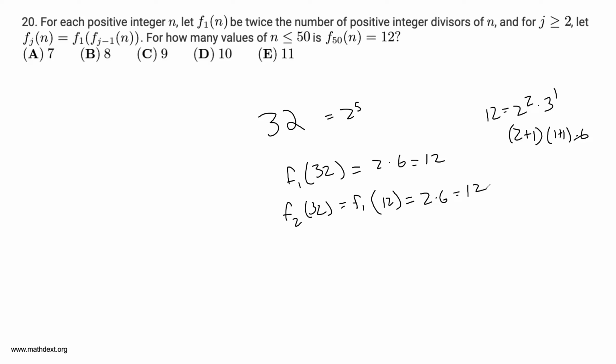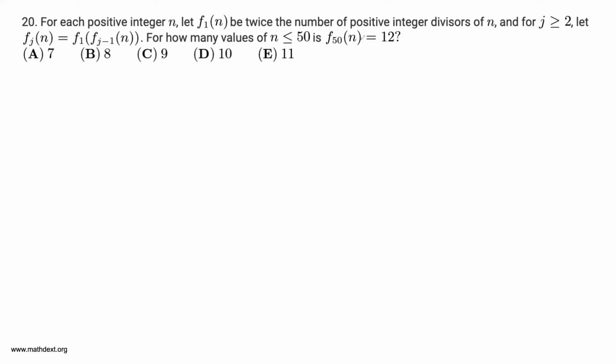Okay, so this problem becomes a lot nicer: we just need to get to 12 at some point after applying f. The trick is that 12 is one of very few numbers below 50 where f1 of 12 equals 12, f1 of itself equals itself. Turns out after some experimentation, the only other number that does that is 8, and you can check that on your own, but we're not even going to need that in our solution, because for f of anything of n equal to 12, let's work backwards.